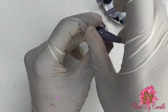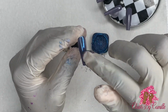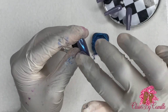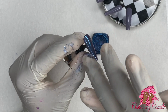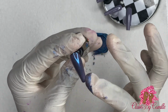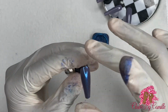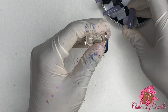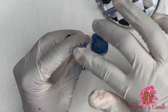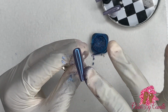Now, since all of the products I have used for this are gel, they will last just as long. And the worrying about peeling with chrome is not really, it's chrome polish that you have to worry about, not the chrome powders. As long as you seal them with the top coat, and I mean from the free edge all the way up to where the cuticle area is, you will be fine. There's no worries. And I could do these all on my little ring finger, but I just don't want to mess it up because chrome gets everywhere and it is a mess with this powder.